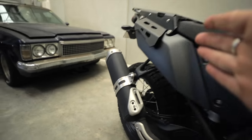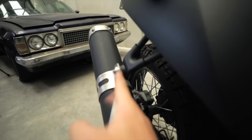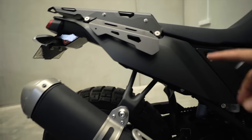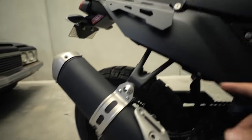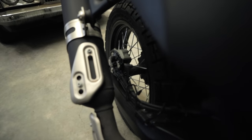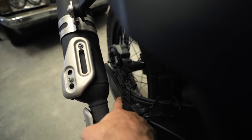If you drop it, or not if, but when you drop it, this guy here just bends in and it's welded to the subframe. Actually, it's welded to the frame. So once you snap that off, you're bloody screwed. And the biggest thing with these big cans is that when you drop it for the first time or the third time or whatever time, it ends up hitting the swing arm.